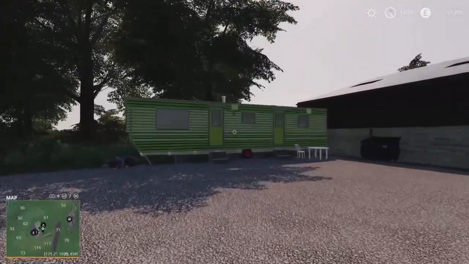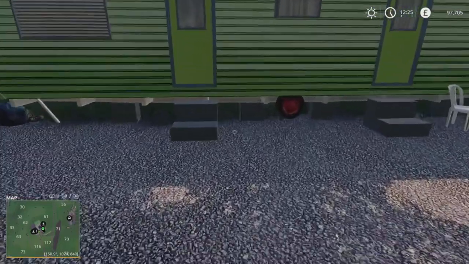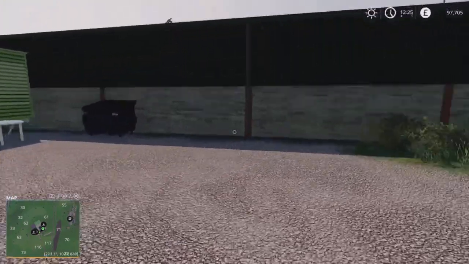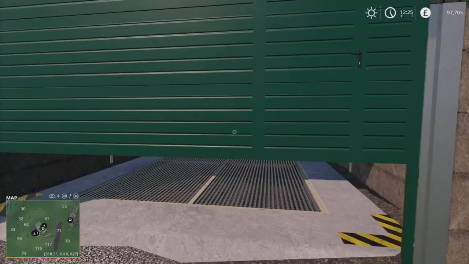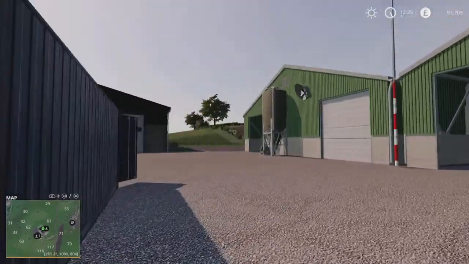Again, you can use this as an option. Look, we've got a caravan, or a trailer if you're American. I think they call them trailers. So you could put a doormat down there. You could have that as your farmhouse. Now I can't get through there, so we'll run back to the pickup.